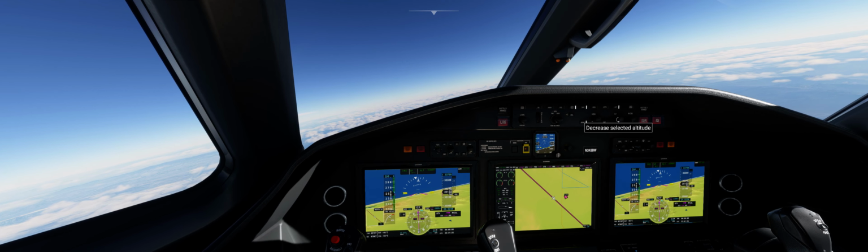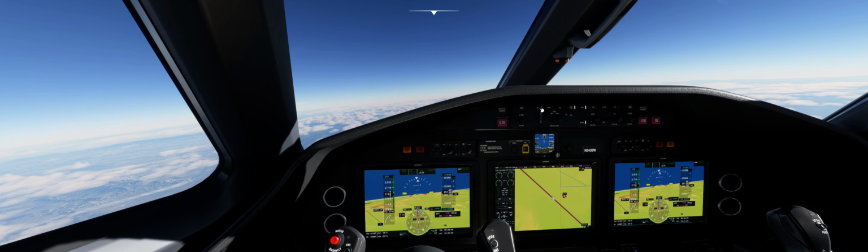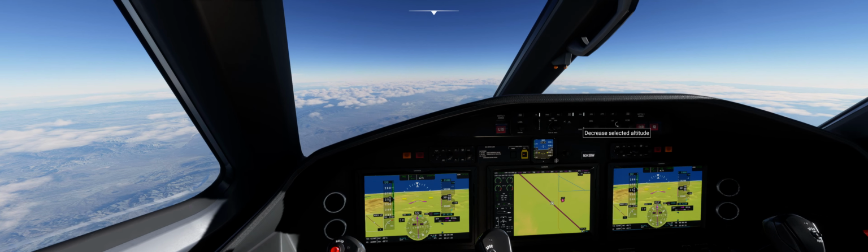Down to 290, Cessna 3 Bravo Whiskey. Descend and maintain flight level 290, Cessna 3 Bravo Whiskey.